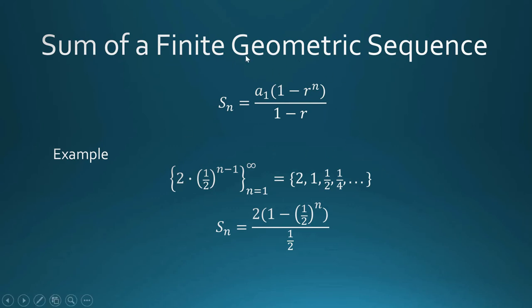So we can still use this. This is the formula to get the sum of a finite geometric sequence. But we can also use this to get the sum of an infinite geometric sequence, but we must pay attention to the fact that n here approaches infinity. Why? Because the number of elements in a geometric sequence is infinite. n here goes to infinity.